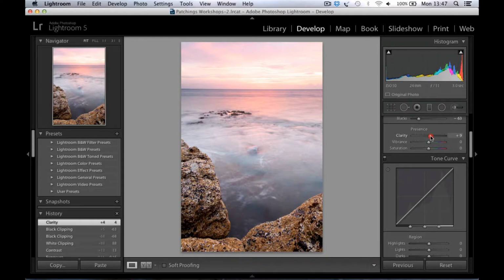I find it's a lot more responsive, just at little points. And I tend to find that you don't need as much as you might have used before. You notice how much just bringing it up raises the brightness of the image. So I tend to take it up to about 2.